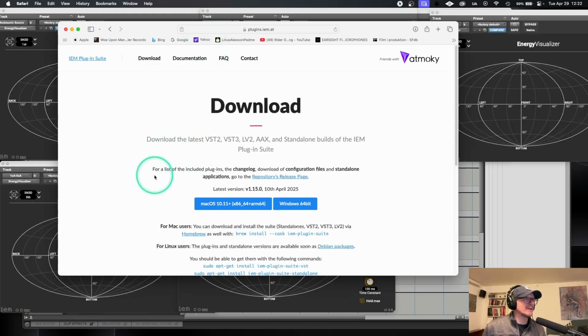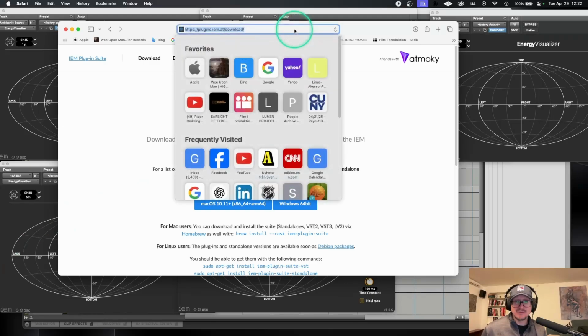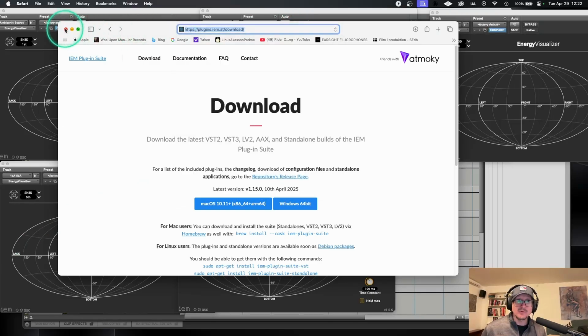If you go in, they do have support for AAX. It's currently in a beta testing stage, so you might have different experiences using it compared to me. I'm going to put a link to this download here if you want to test out the IEM plugin suite in Pro Tools.